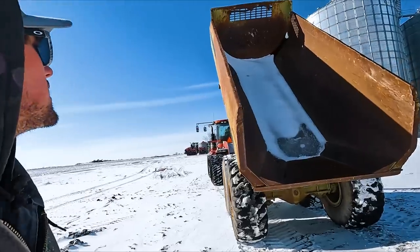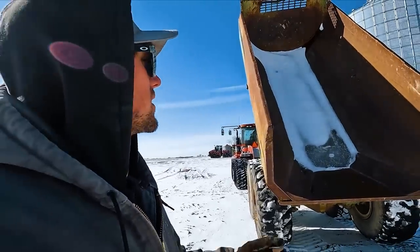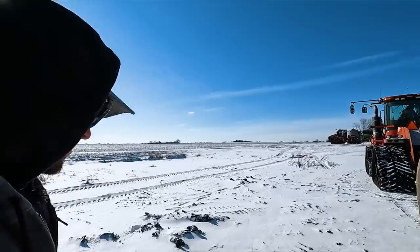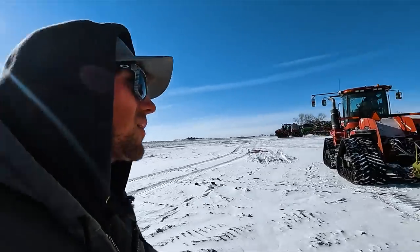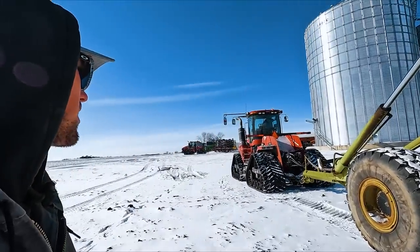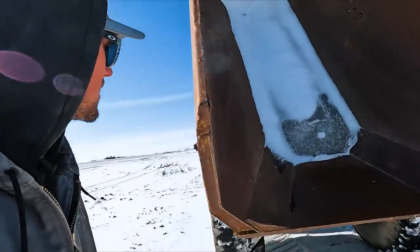Oh boy, she's full of ice. So it holds water. We should store it up in the air like that so it don't hold water. But we're getting this ready. I think tomorrow, it's too late in the day, it's gonna be like a full day project, but hopefully tomorrow we can get out there and do that. But he's got her hooked up.